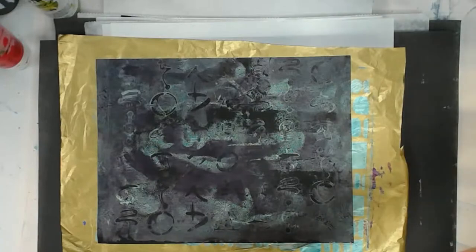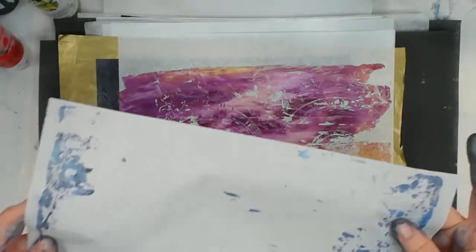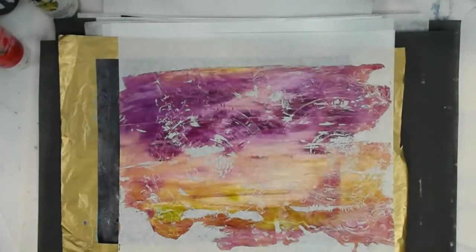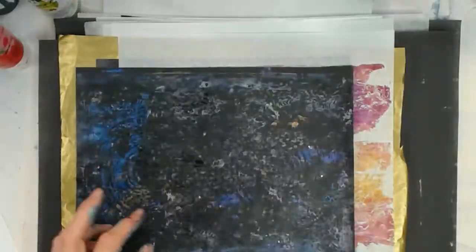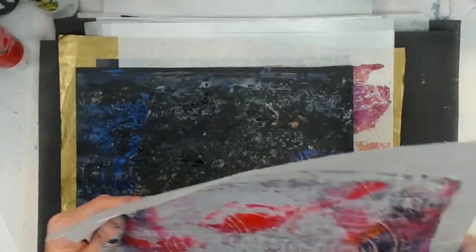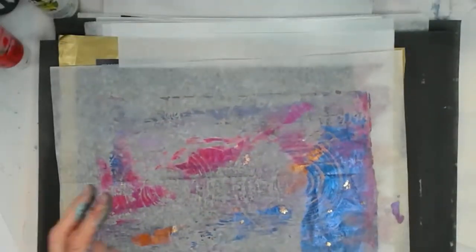And here was kind of a raccoon attempt. And that, I was just cleaning up stuff that was kind of cool on the plate. That was a pretty blue one. Who knows what that was? We'd have to look back at the recording, which I'm not going to bother to do. This one, I've got to call that a fail. This one was the cleanup of a fail. Usually they're somebody's favorites. Here was kind of a reverse patina print.